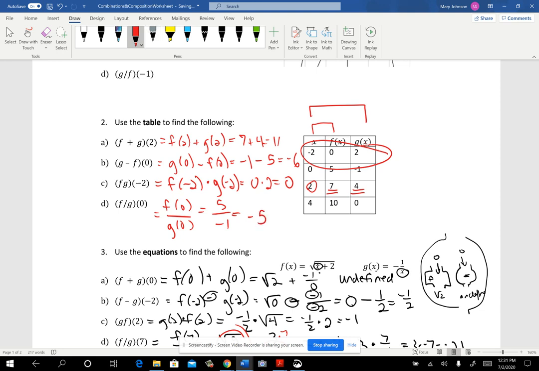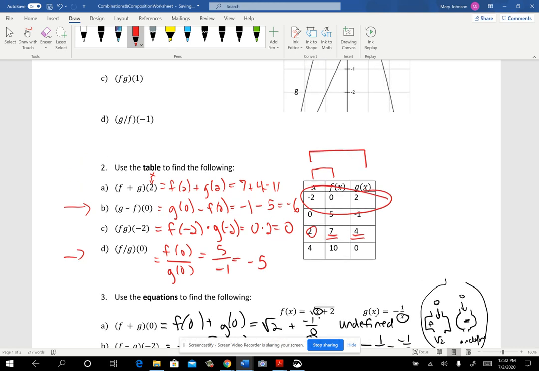All right, so tables are kind of fun because you don't have a lot of arithmetic work to do. You just have to make sure you're interpreting the table correctly and you understand about x being where the inputs are. These are your x's here, okay? And then the f of x and the g of x, make sure you look in the appropriate column. And then be careful about subtraction and division because it does matter what order you do those in.